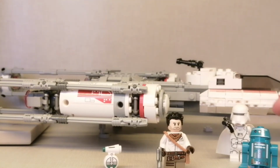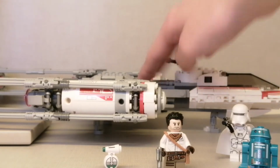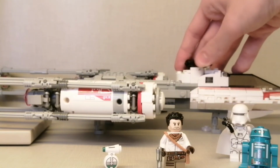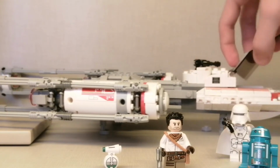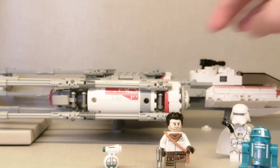It's a nice Resistance set. Not from the show Resistance, but for the Resistance fleet. I missed out on the 2017 one, which is a Rebellion one, so I thought I would pick this one up, and I do not regret picking this up because it is amazing.